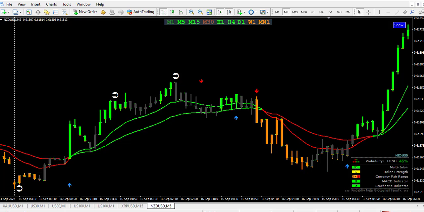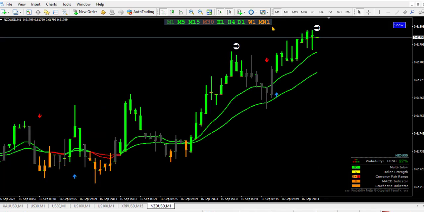Here we have a sell signal at this particular point, followed by this arrow, and we have confirmation at this particular point. We have confirmation at this particular point, and so this did deliver. If you check a lower time frame too, either 1 minute, you can still use it profitably.